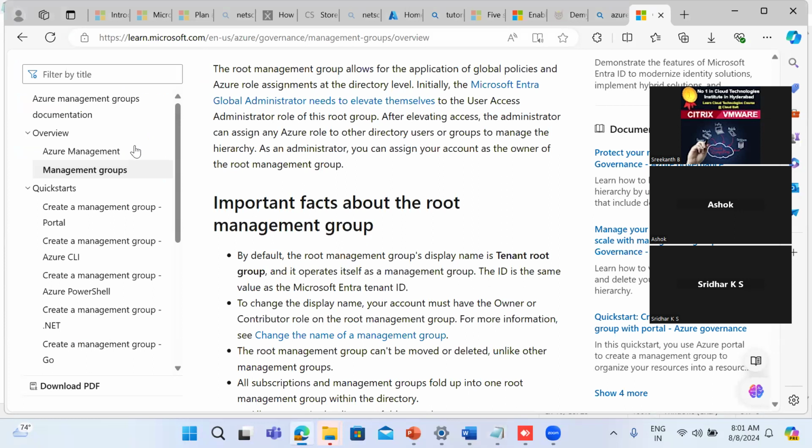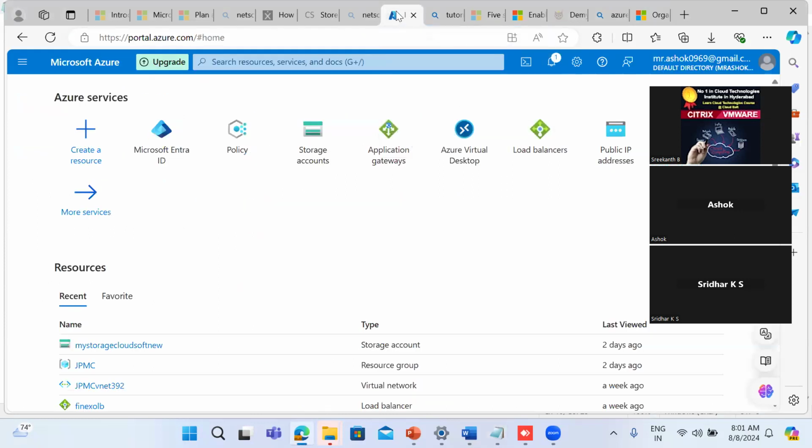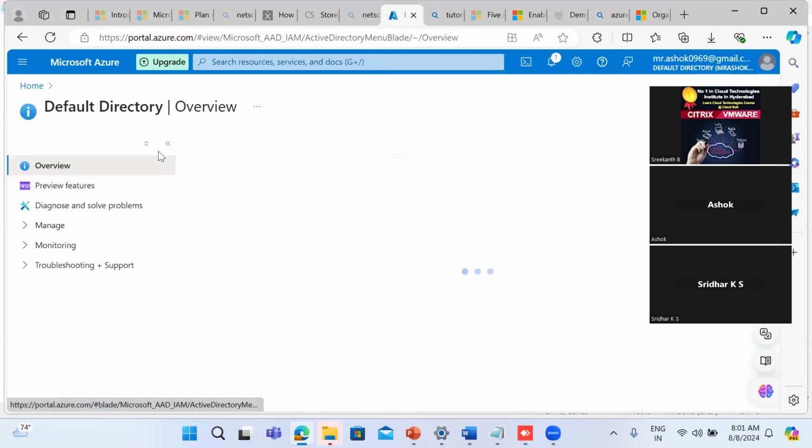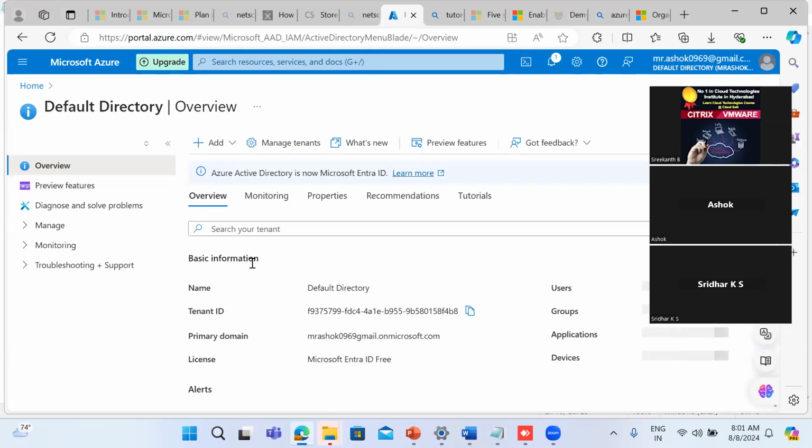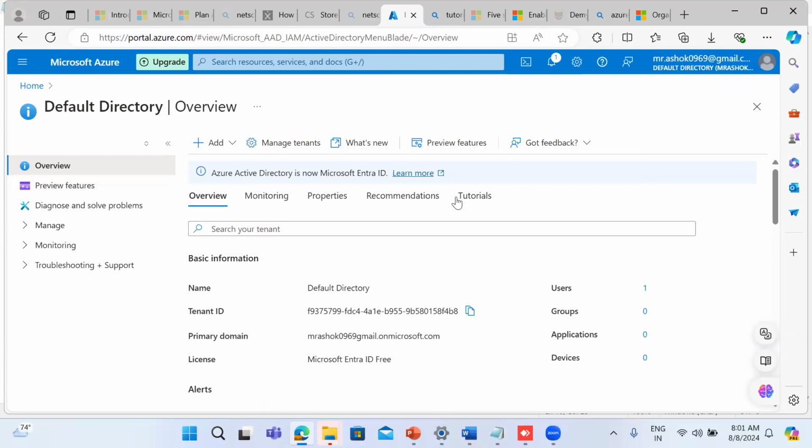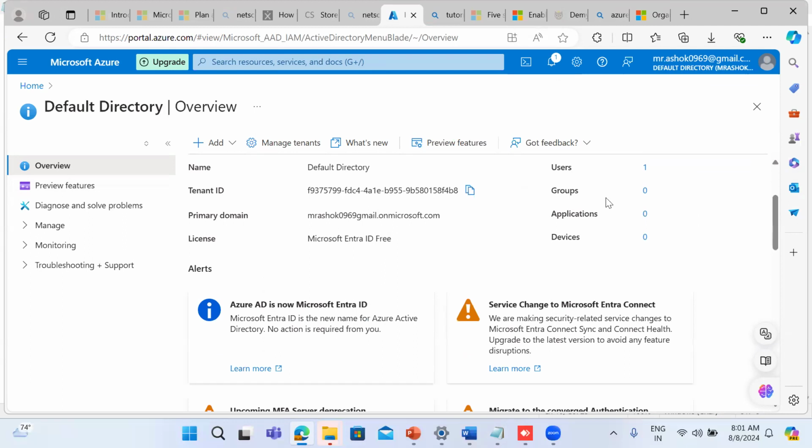By default, when we create an account, we get the tenant root. If you go to Entra ID and open tenants, by default we get the tenant ID. We are using that tenant ID every day to create resources. Here you see the primary domain, and you created it with this directory itself, and users can also be created.